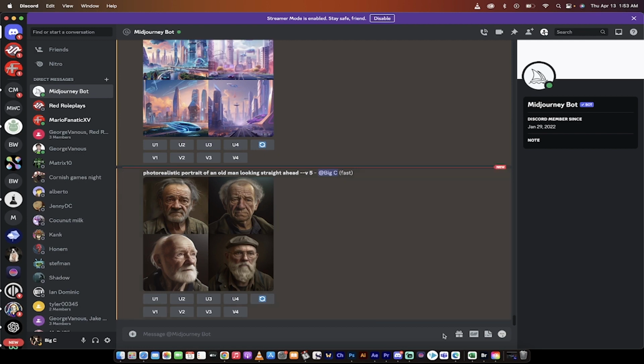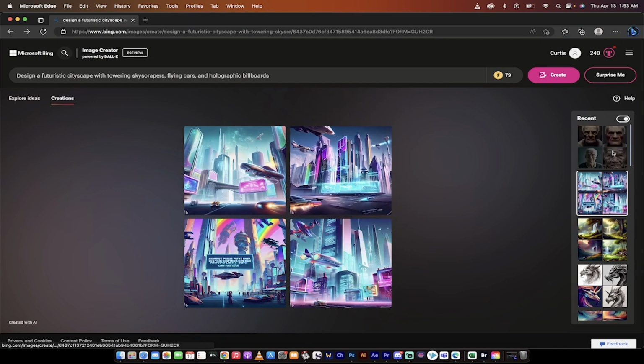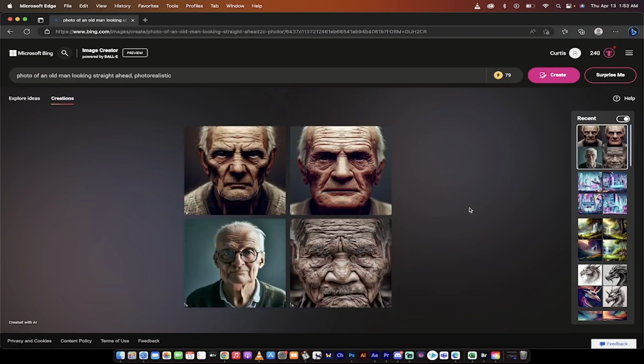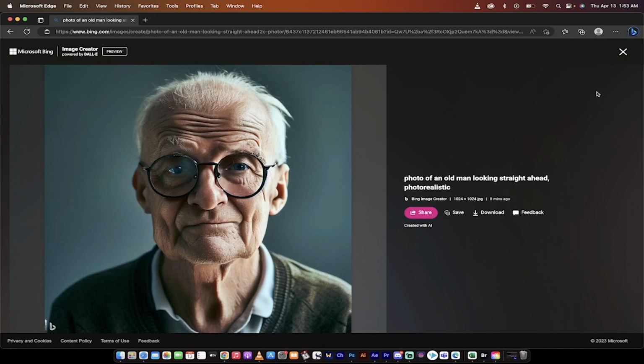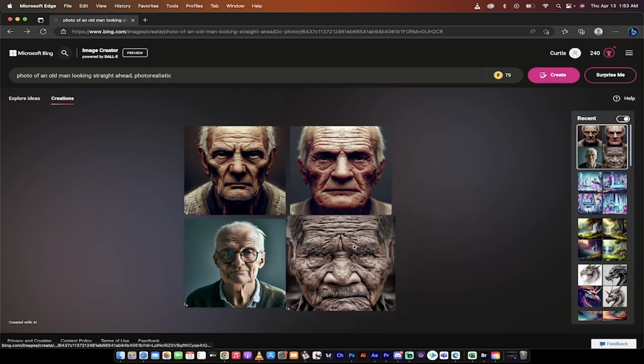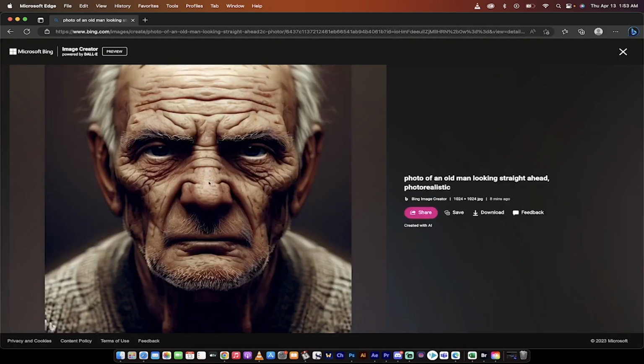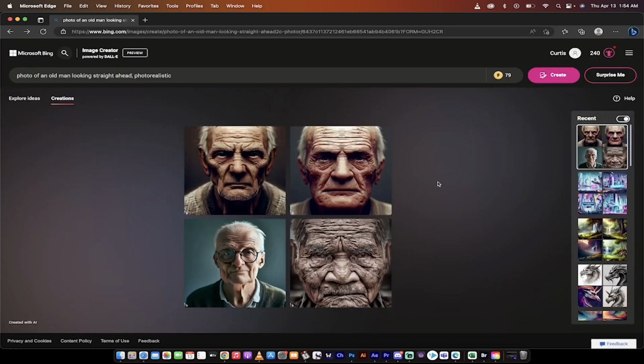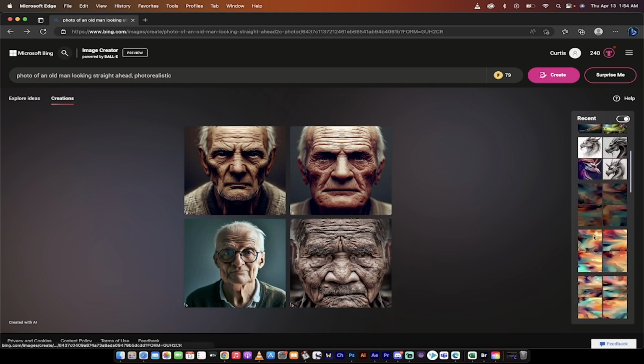That said, if we go over here, let's take a look at what this came up with. And you know what? The image creator came up with pretty good results. This one is not too bad. It's not great. Well, no, that one's actually pretty good, but it's not as good as Midjourney. I'm just going to be blunt. The details on this one just aren't as believable. If you look at his whiskers and his mustache, it looks sort of painted on versus actually organic. So I'm going to say Midjourney wins in this one by quite a margin.